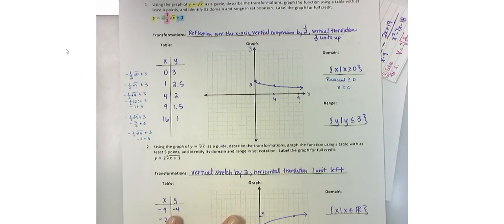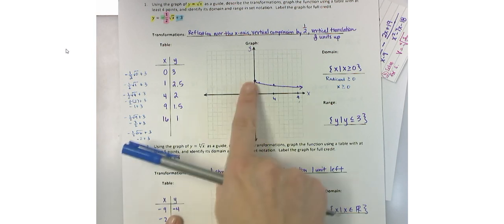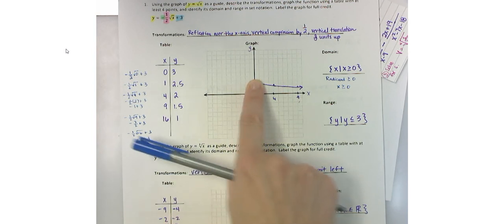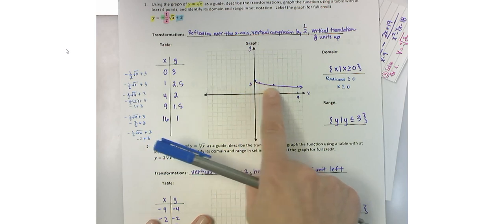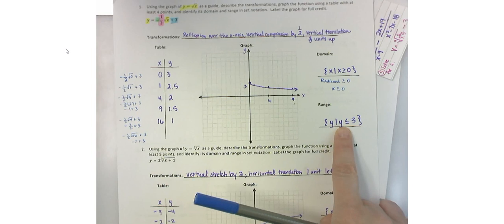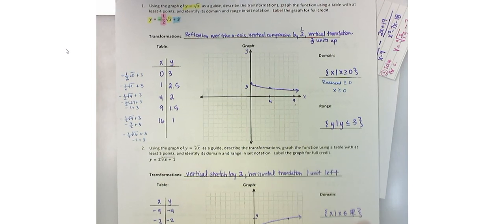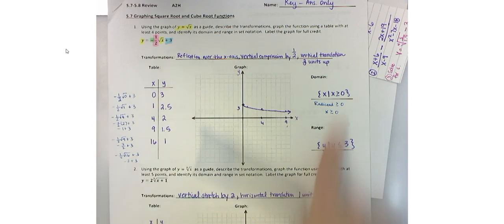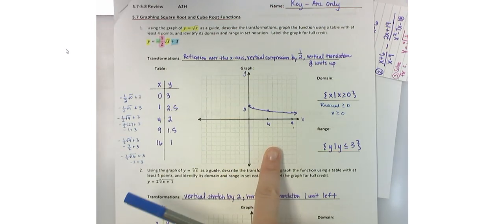Okay, your range, you're going to look at your y values. So your highest y value is 3, and then all of the points are continuing to drop. So this is y is less than or equal to 3. If your graph was going the other way, if there wasn't a reflection, then this would be greater than or equal to. Okay, a good thing to do to practice these would be to go back to your 5-7 homework and do those. Make sure that you do the transformations and the domain and range for each one. Okay, that would be good practice. Questions for me on this one? Number 1? Good.